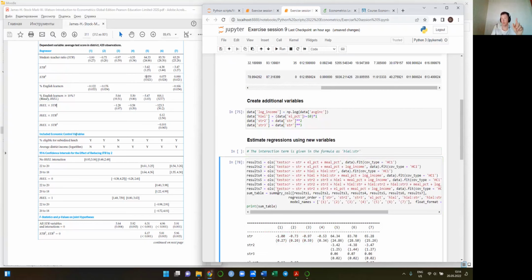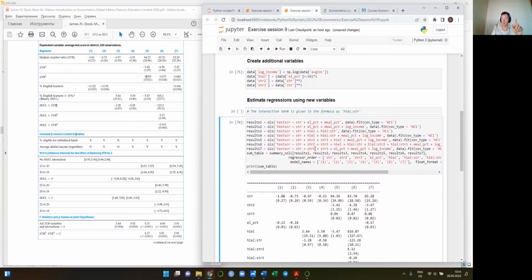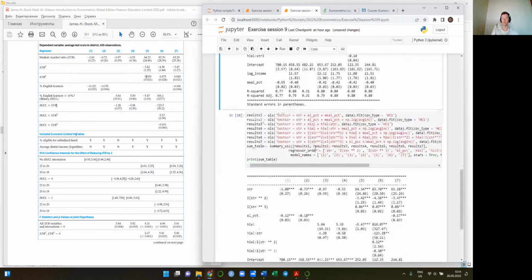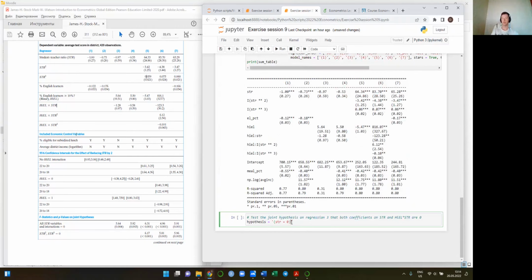So let's run the first cell, the first version, in order to do this. So this is the first hypothesis, and the second hypothesis is that high L colon str equals 0. So this is very simple.